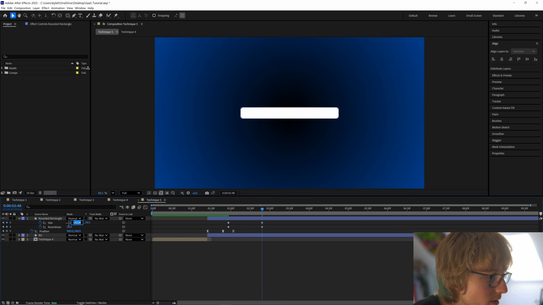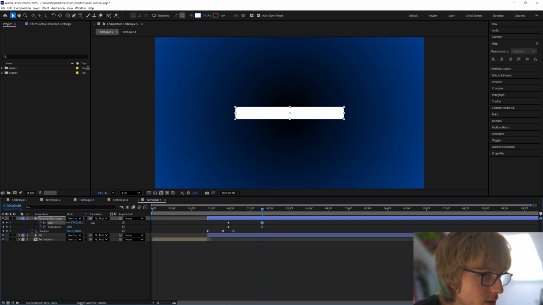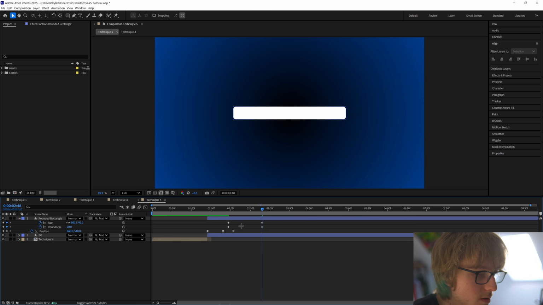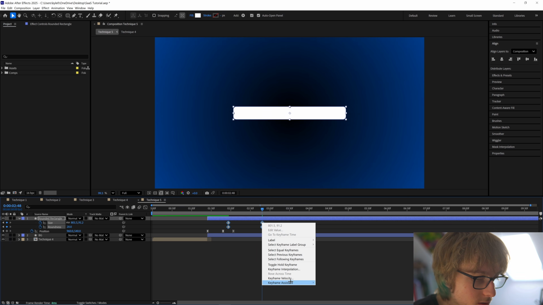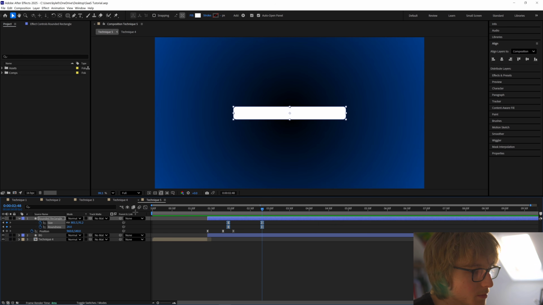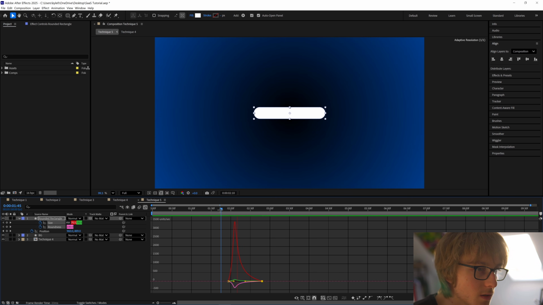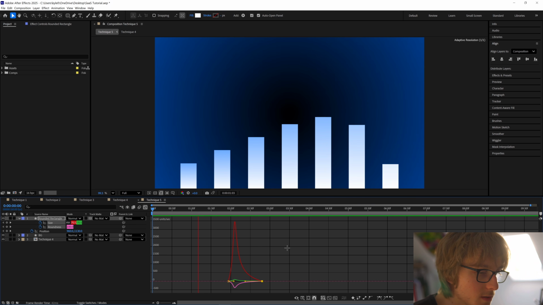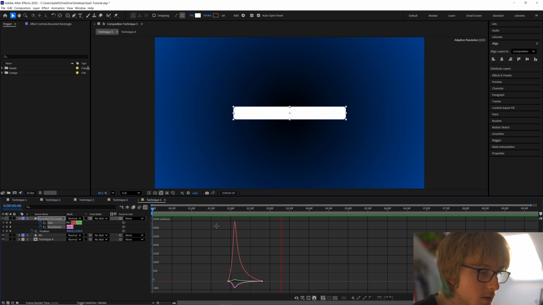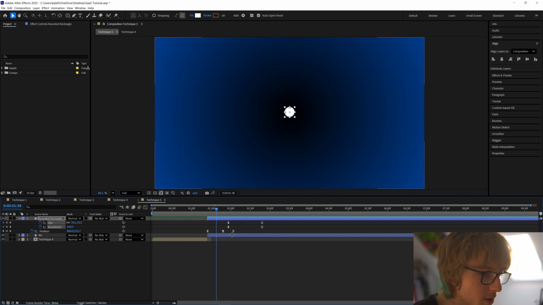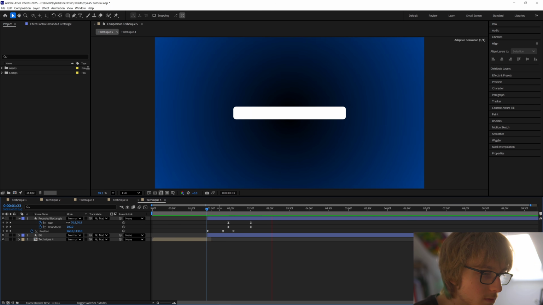And then we can increase the size a little more. We can link it again and make the size bigger. And I'm going to highlight these keyframes and then easy ease. And then what I'm going to do is do a regular speed graph. So having both of them selected, select this point and then drag like so. And then like that. So it's like this. I think that's a bit slow still, so I'm going to select the points, hold Alt and click in, so like that. Sweet. So it sort of bounces.